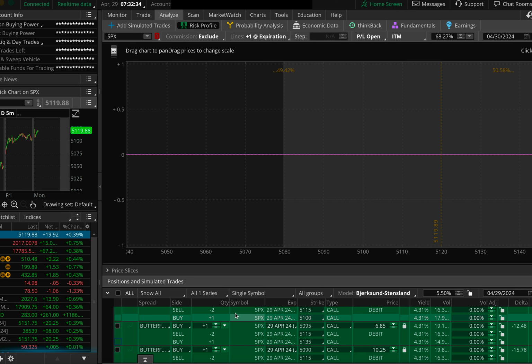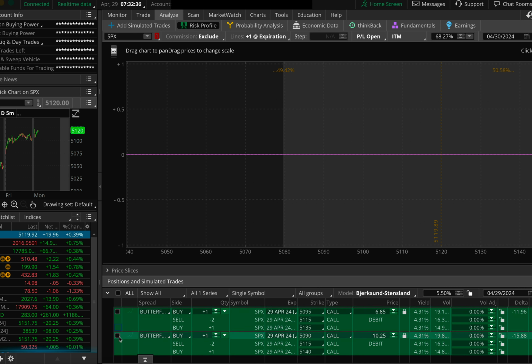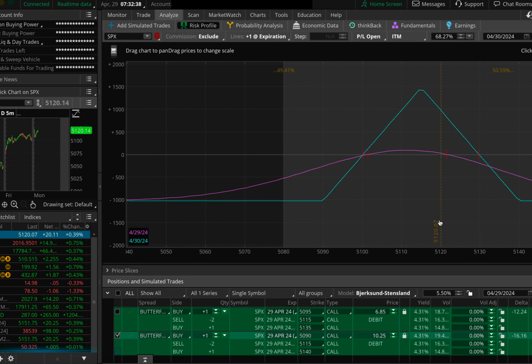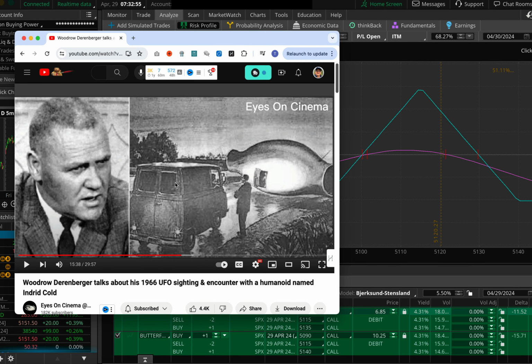And both of those are still inside the butterfly. And then here's the last one, 25-point wide. This one is up like, let's see, $20 to $30. So that's just kind of the update on those. I'll sit on this one, this big one, as we get back to Darren the salesman.